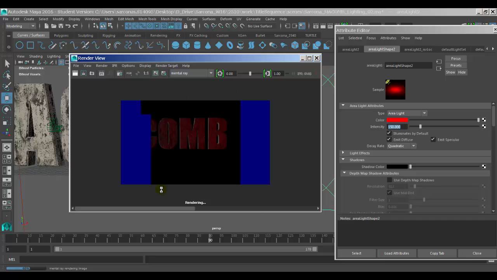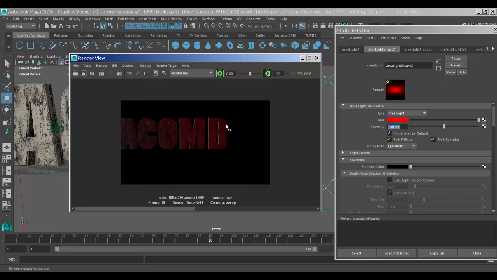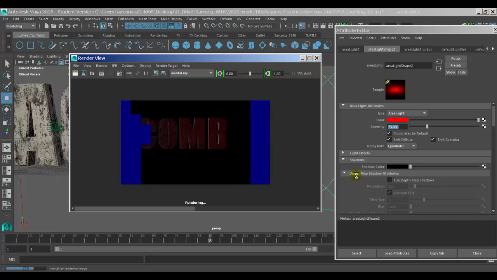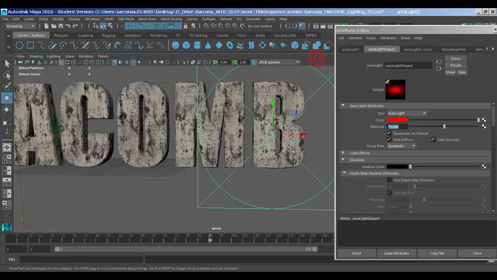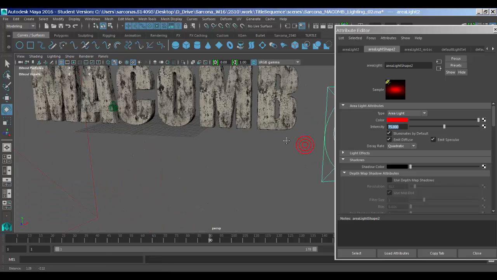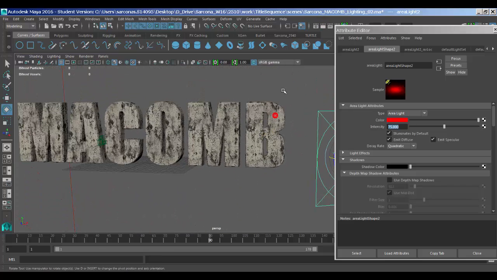So imagine a big circle around my light. That's where I want to make sure that I'm hitting it. 75. Okay, and that intensity is how far it's going to go from the light. I could also pull the light back, and I may start doing that as well. Something like that. Still aiming it at the Macomb, but just having it moved over a bit.